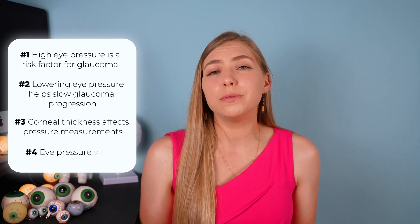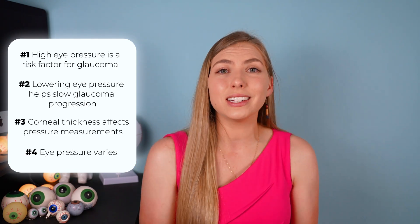Fourth, eye pressure varies depending on the day and even the time of day. Eye pressure tends to be higher early in the morning. So if your pressure was 21 at 8 a.m., it might have been less than 21 at 4 p.m. that same day. This is why we have to look at the health of the eye as a whole — focusing on the optic nerve, and putting all the pieces together: the appearance of the optic nerve, the pressure reading, corneal thickness, other imaging, and especially visual field testing to see if there's any damage, which occurs when the optic nerve is damaged in glaucoma.